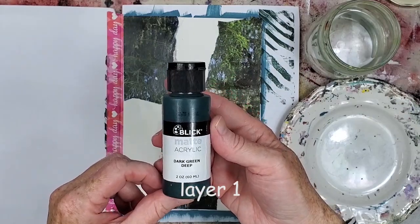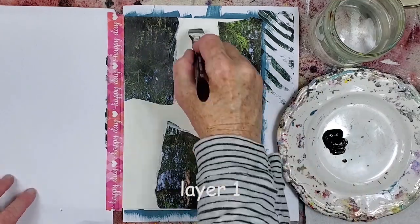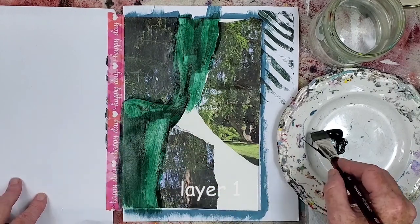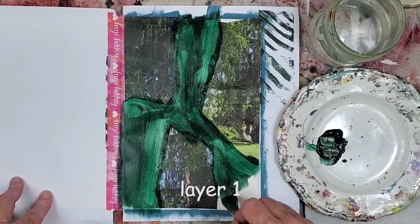Once the gel medium is dry, I'm coming in with Blick's matte acrylic paint in green deep dark. I still consider this step the first layer. This paint isn't as opaque as I would like, but it's giving a good variation of color, which is a nice detail to the ground.